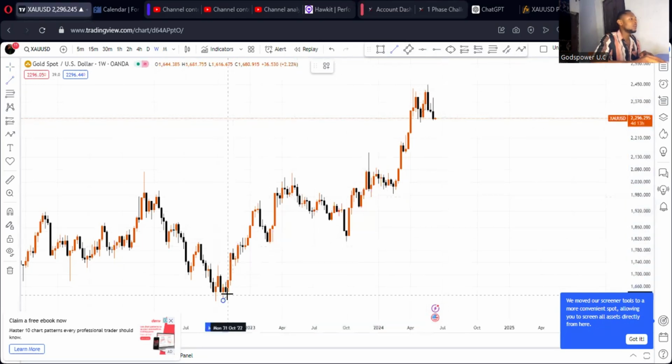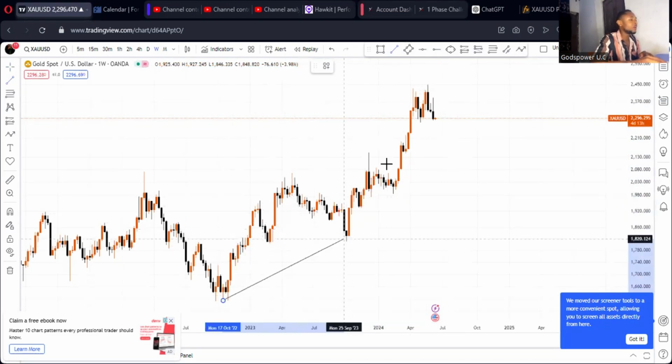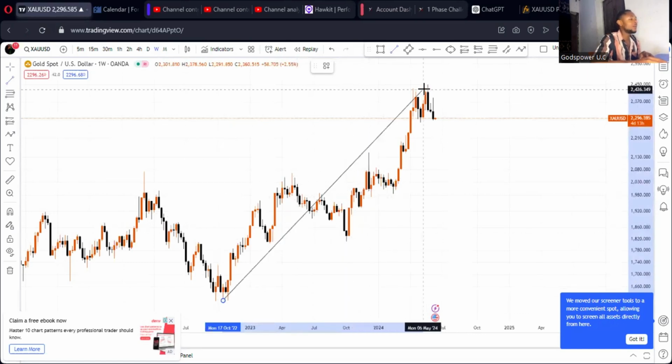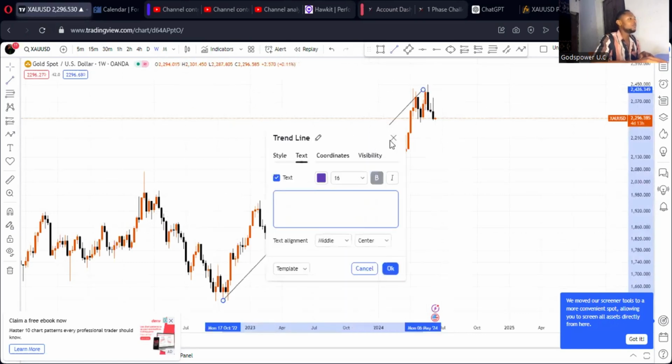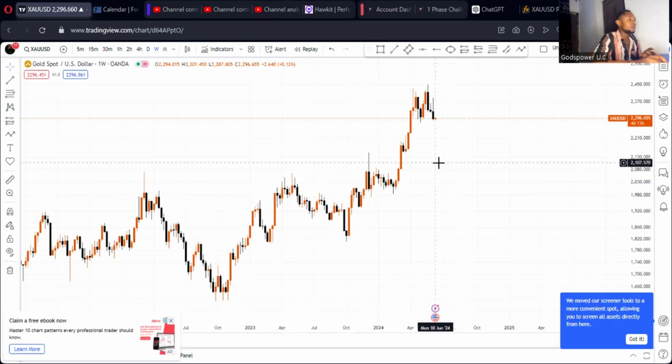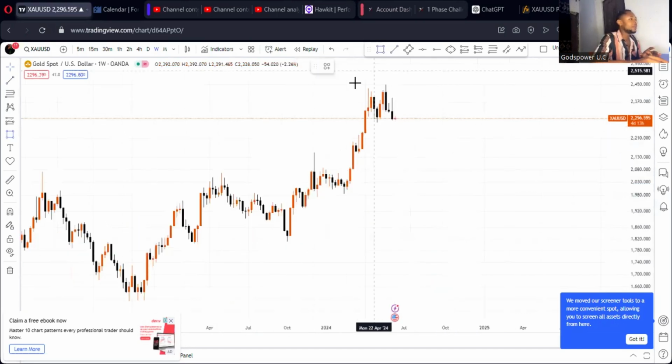Look, we have this low, we have this high, we have this lower high, higher low, higher high, higher low. Now we have a what? Higher high. And if you've been with me for a while, you know that what I trade on gold is support and resistance. That means I believe that gold moves from one zone to another, in form of support and resistance, right? So over here, this is where I'm paying attention to.